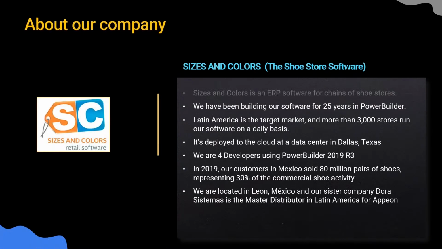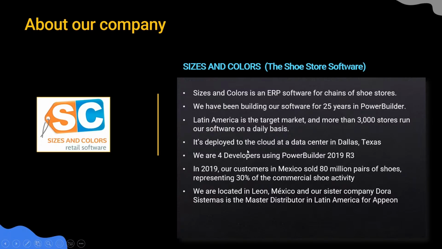About our company, Sizes and Colors is an ERP software for chains of shoe stores. We've been building this software for 25 years in PowerBuilder, and Latin America is the target market. More than 3,000 stores run our software on a daily basis.